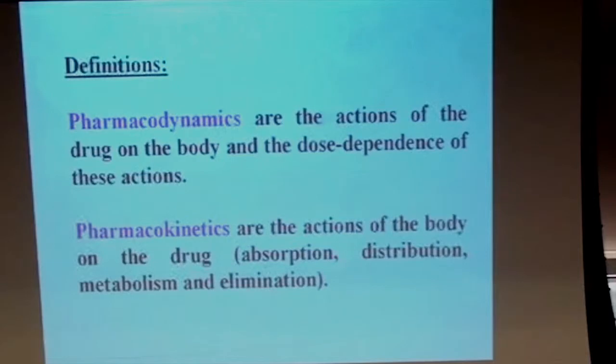Pharmacokinetics is what we're talking about today. The actions of the body on the drug. How is your body or the body of an animal absorbing, distributing, metabolizing, and eliminating the drug? So again, try to not confuse these 2 terms. Pharmacodynamics is the mechanism of action. Pharmacokinetics is what does the body do with the drug.